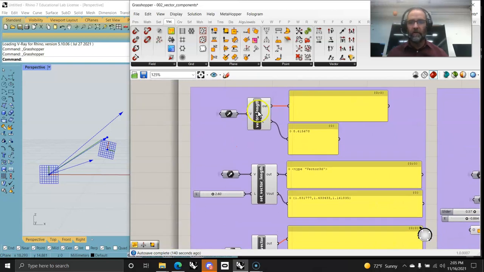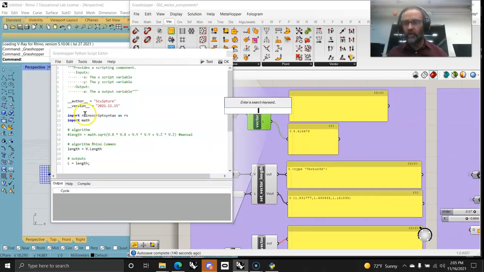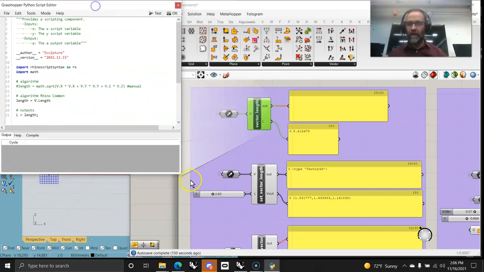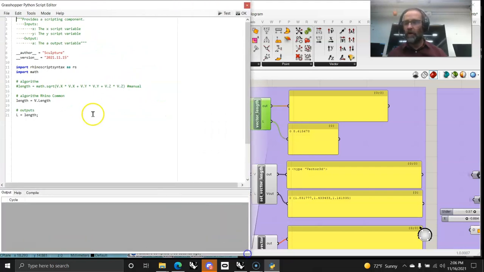We need a vector, and you can find a vector length. Once again, looking at the script in Rhino script syntax and using Python, it's going to be a little different. And this is where I think Jose Luis does a great job of showing you the power and simplicity of not working in how you normally would write a script using the math library, but you can actually use what's happening in Rhino Common and grab that vector and just grab the length method from that. Pretty amazing to see what's happening here.